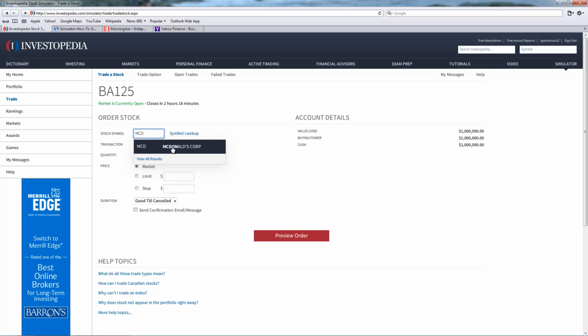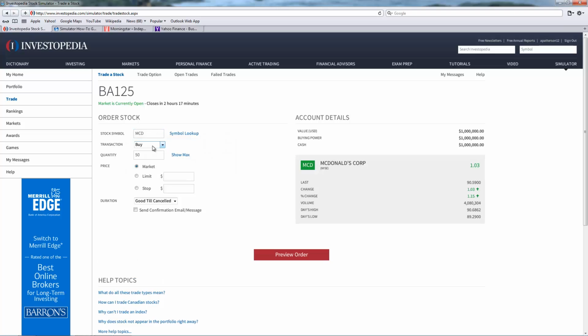Now the search query is finding this. Even if I do McDonald, it'll still pop up here in this little list, see how it's popping up right below it? You want to make sure you do the symbol, MCD. If you do it properly, it should populate over here on the right. As you can see, it's up 1% today, up $1.03, up 1.5%. What's the volume of trading? What's the high for the day? What's the low for the day? What was the last trade? And then it's on the New York Stock Exchange.